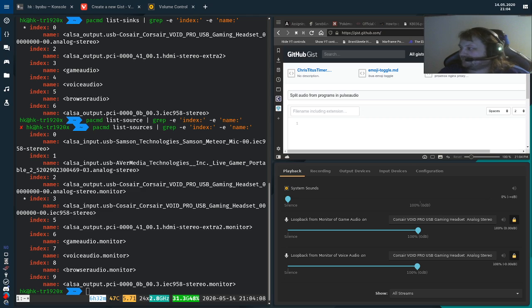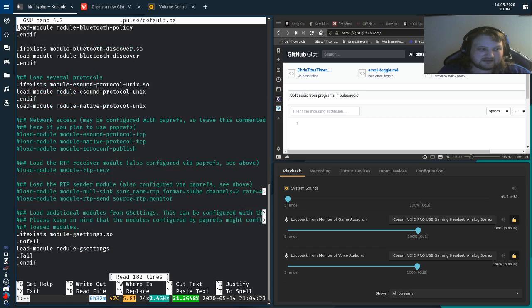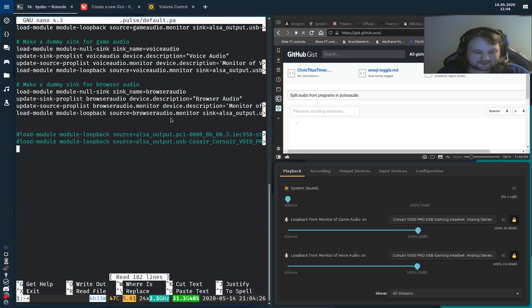Yeah, PACMD does not really permanently store your config though, but it lets you modify it on the fly. So I can just make a new device here on the fly using these commands.